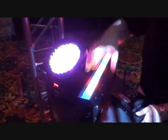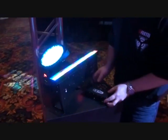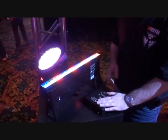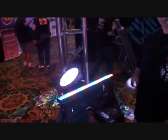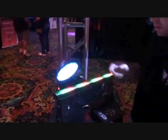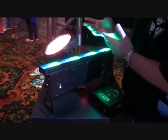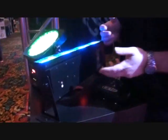We have the Freedom Par and the Freedom Strip Mini, and they also work in conjunction with an existing item, which is the DeFi 2.4 gigahertz. Okay, straightaway — wireless DMX. Wireless DMX, right here. Beautiful. Can you give me a bit of the spec — the power of the LEDs, etc.? Both products contain 5 millimeter or quarter-watt LEDs, and what makes these products so unique is the ability to put the light anywhere you want. It's the Freedom From Cables, and that's where the name came from.